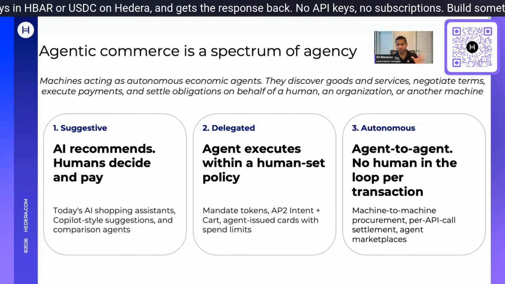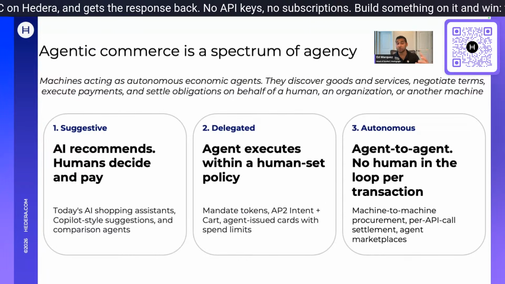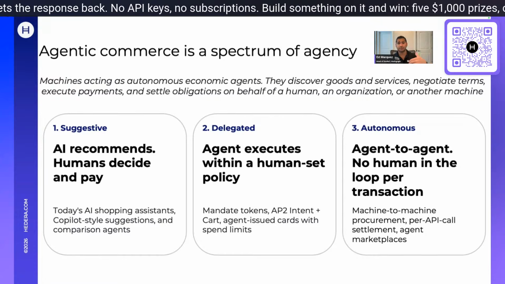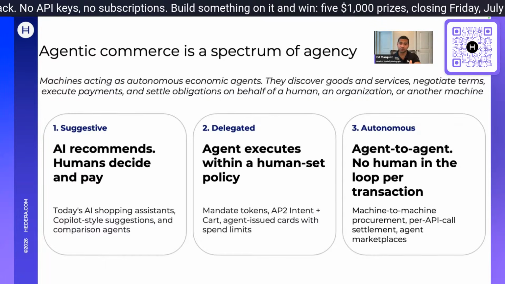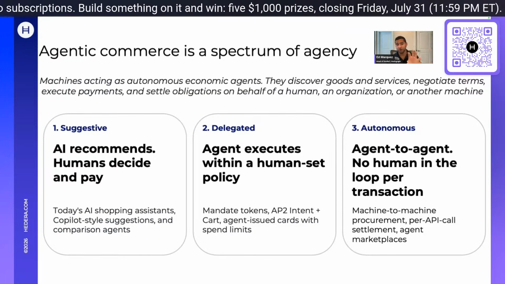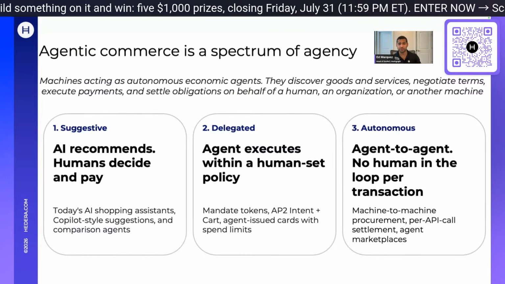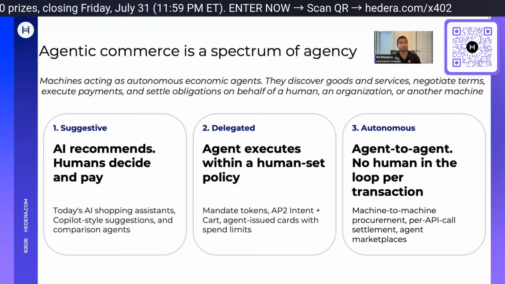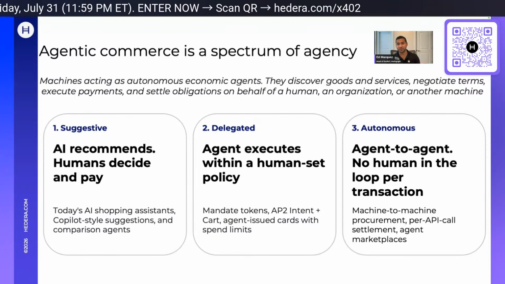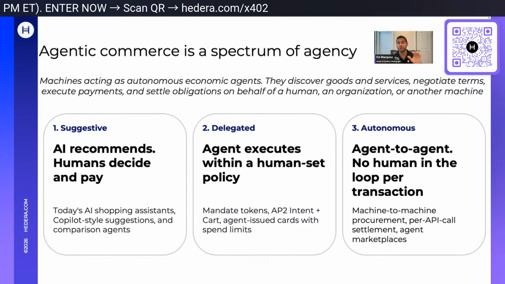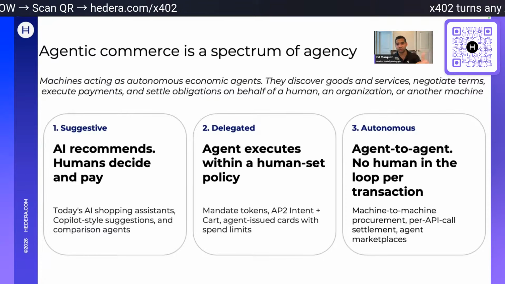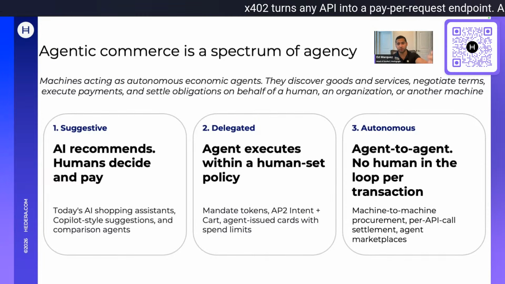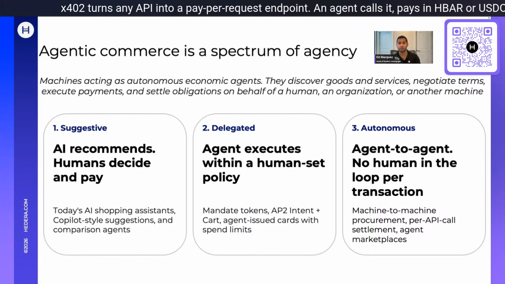And then further down the spectrum, you also have something that we're seeing more of, which is agents being delegated to execute a deal within a strict set of policies or rules that the human sets. And then, of course, the third box is where we see things going, which is fully autonomous agentic commerce. No human in the loop, and the agents can negotiate or execute the deal autonomously, right? And the agent has that ability to make micropayments for the API that it needs, or maybe it just buys and sells in a marketplace.